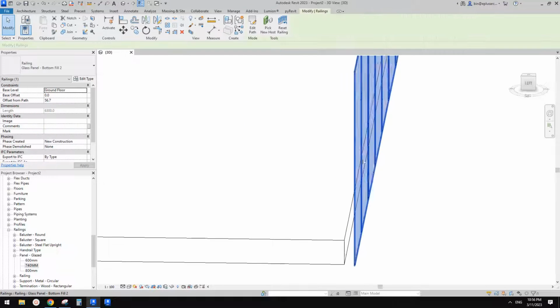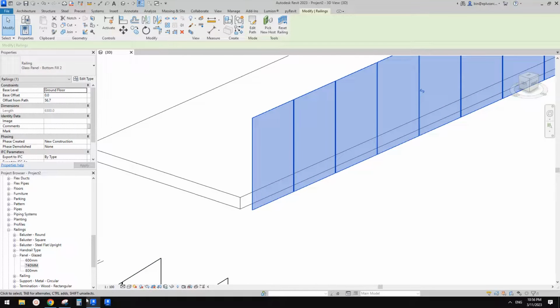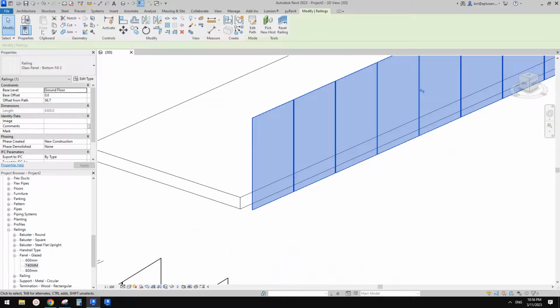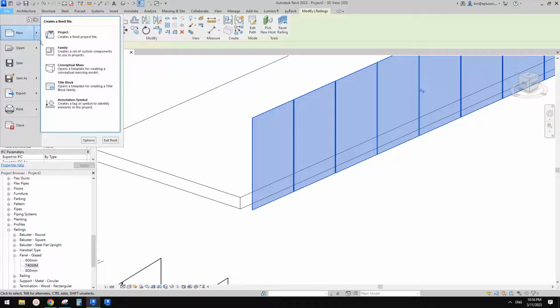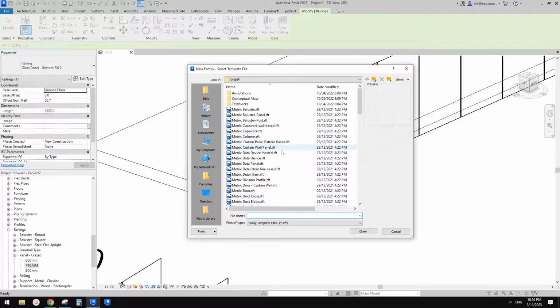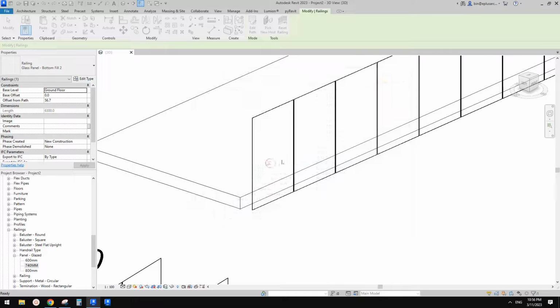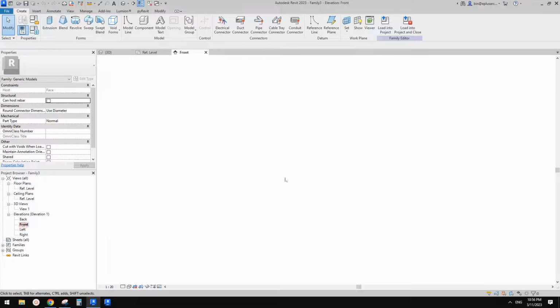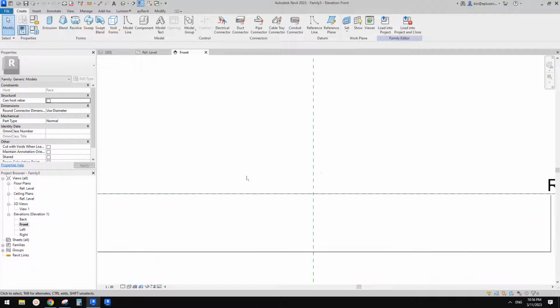Okay, so we can quickly create some family, face-based. So let's do it. New family, generic model, face-based. Where is it? Generic model, face-based. Okay, so we need to go to either front or back. We're going to create a revolve.